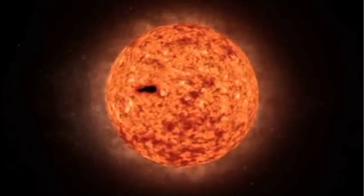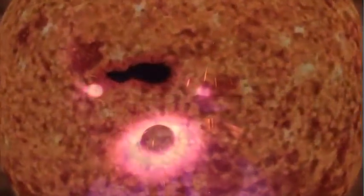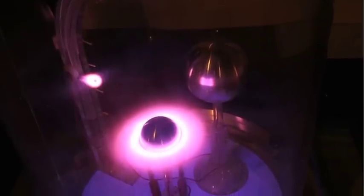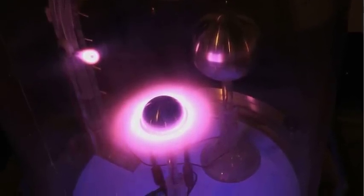We also want to be able to reverse the polarity, or the voltage potential between the two, and see if it's possible to recreate a number of the phenomena — including arc discharging. One of the more significant features would be what we call super rotation in the Sun. SDO observed that there's a torus of charged plasma rotating around the Sun faster than the Sun itself is rotating. You would expect the Sun to rotate faster than this cloud of plasma, but the opposite is true.